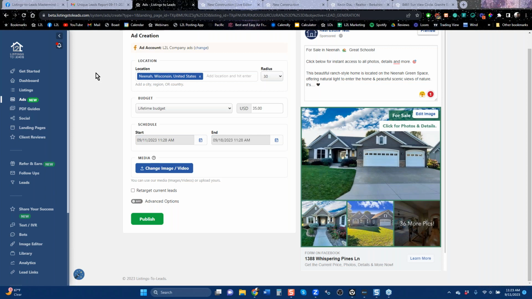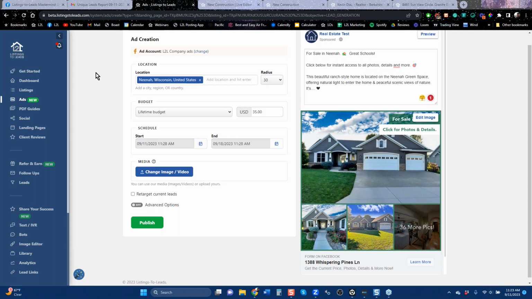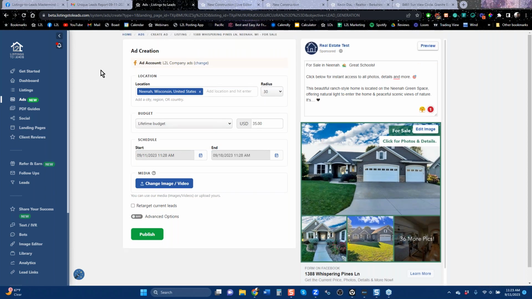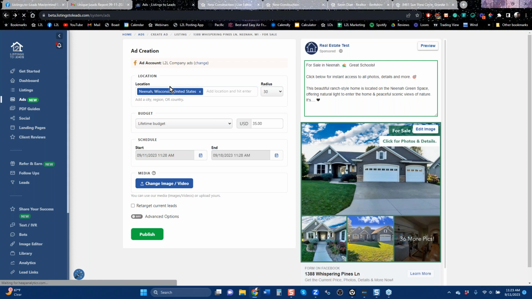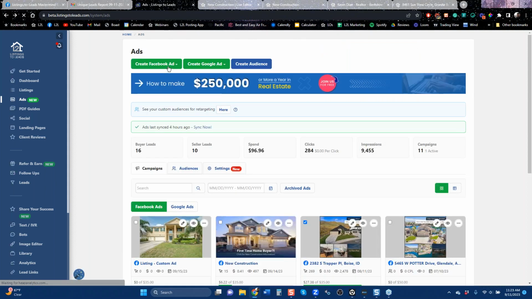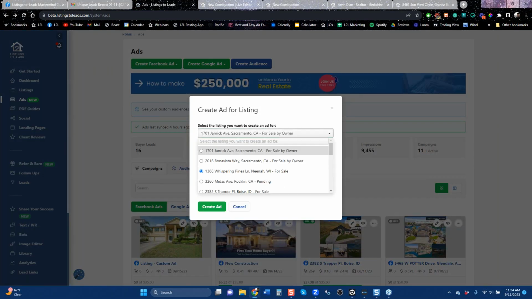You can do that. So if you can't do that, and we actually have clients that don't have time for that, then yeah, we'll set it up. We'll have one of our people manage this for you. But what they're going to manage is exactly what we're looking at right here. So right here, we're just talking about how to get buyer leads, right? Get a home that's for sale and put it in there. But you also can use a listing ad to get listing leads. Okay.